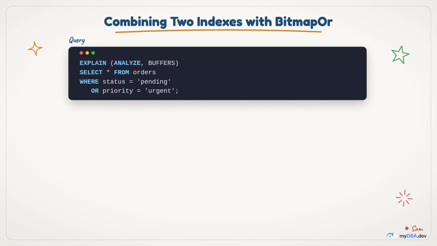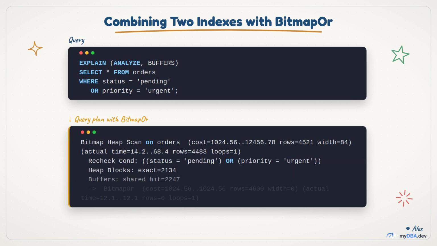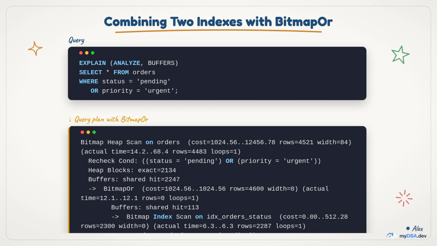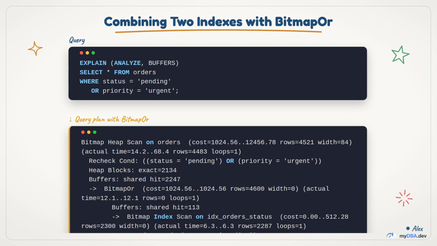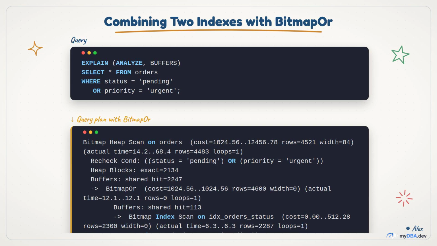So it's using both indexes at the same time? That's pretty clever. Exactly. Without Bitmap Heap Scan, Postgres would have to run 2 separate scans and union the results or fall back to a sequential scan. The bitmap strategy is faster and cleaner. You'll also see BitmapAnd conditions when combining indexes makes sense. Same idea, different Boolean operation.